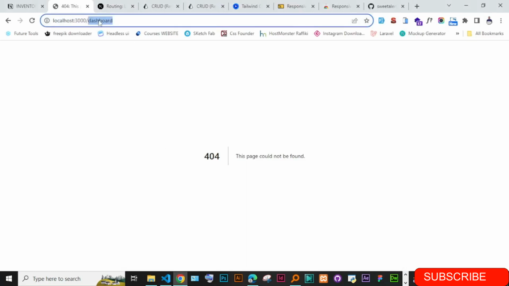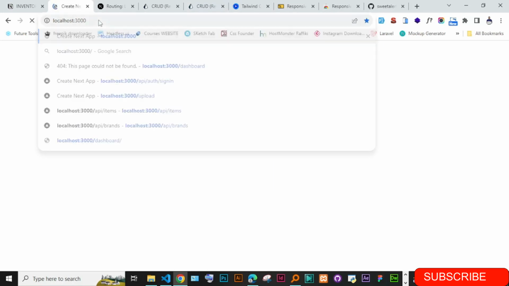Localhost 3000. Let's just first remove this. View dashboard. It is dashboard, then home, then overview. Just check this.